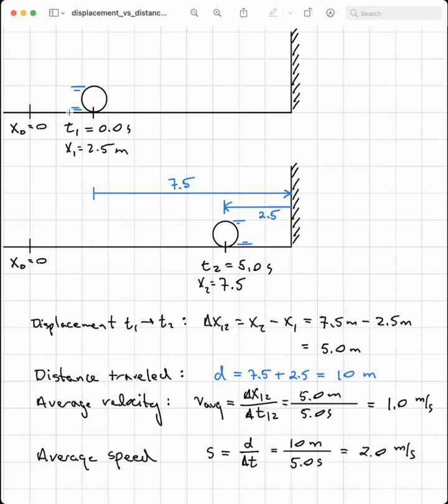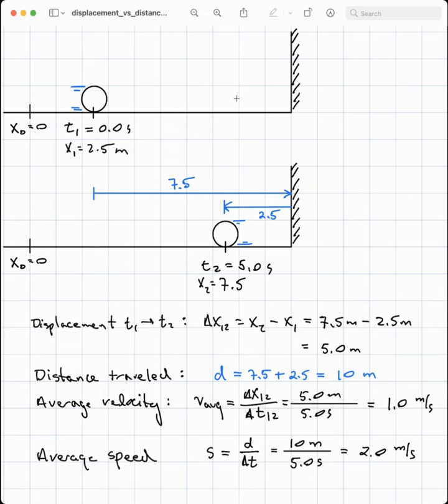I'd like to make a distinction between displacement and distance. So I'm going to use this example. Let's say I have a ball that's sliding frictionlessly against the ground, and at time t1 equals 0 seconds, the ball is right here. Let's imagine the coordinate of our system is here, 2.5 units to the left. We can think that the length of one side of each box is 1 meter. And so this ball starts at x1 equals 2.5 meters. At t1 equals 0 seconds, it's sliding to the right.